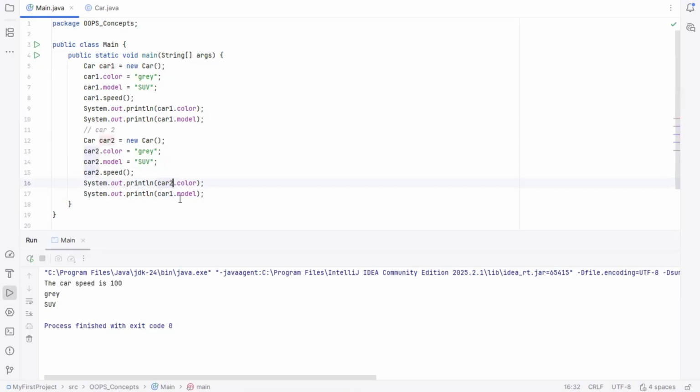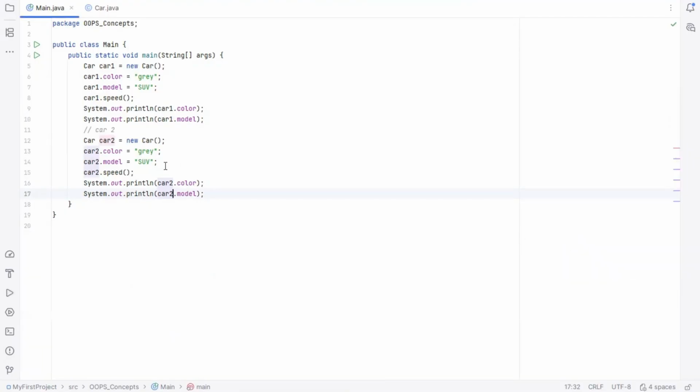Clear? Any questions? No question, sir. So now if you look at, change the color and others for the car2. Give some other color and some other model.